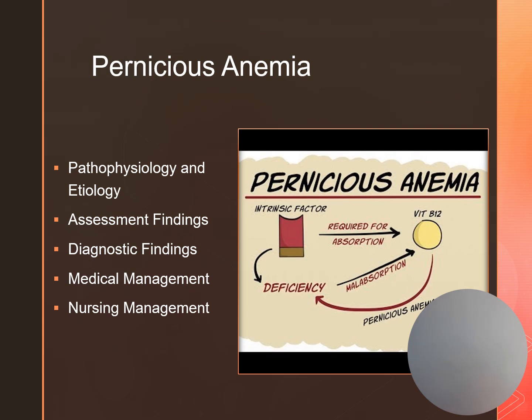So as nurses, for the glossitis and stomatitis, we need to make sure the client is getting a soft, bland diet. We don't want anything spicy because that is going to really irritate the mouth. Frequent meals and administration of frequent oral care. With the permanent neurological deficit, we need to encourage and assist with ambulation and supervise all of their ambulation. Then we also need to teach the administration of vitamin B12 and make sure these clients are getting plenty of meat, eggs, fish, and milk.